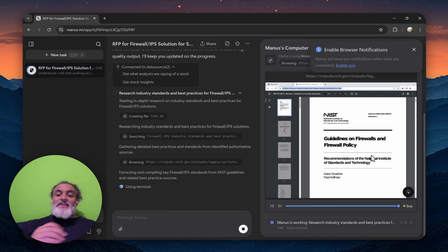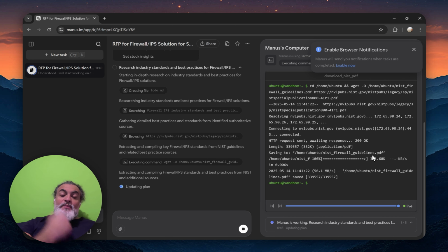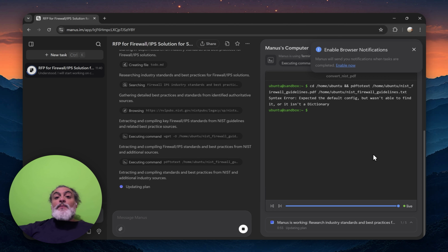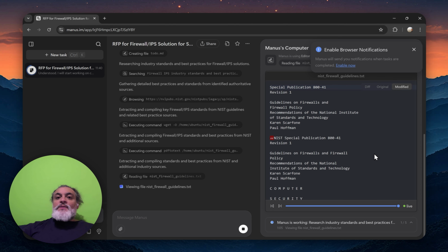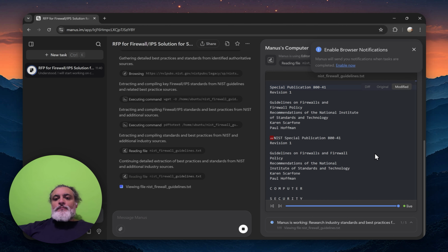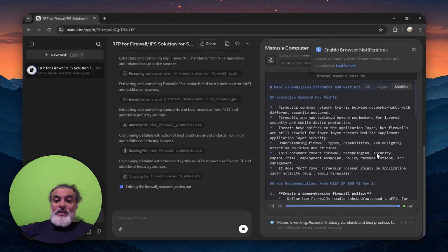that's cool. I wasn't very impressed with Reddit, just because you might have a lot of irrelevant information and people's opinions. When Google started integrating Reddit into the search criteria, we saw that if people ask for recommendations on how to commit a certain thing like a felony, instead of saying this is illegal, it would give recommendations from Reddit, which doesn't make sense. But I like that it went to NIST and started looking at special publications. So it's looking at the NIST publication 800-41 for firewall policies and recommendations.